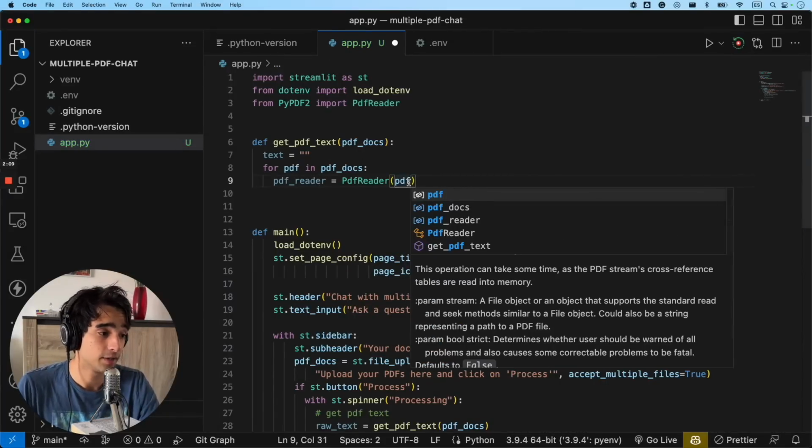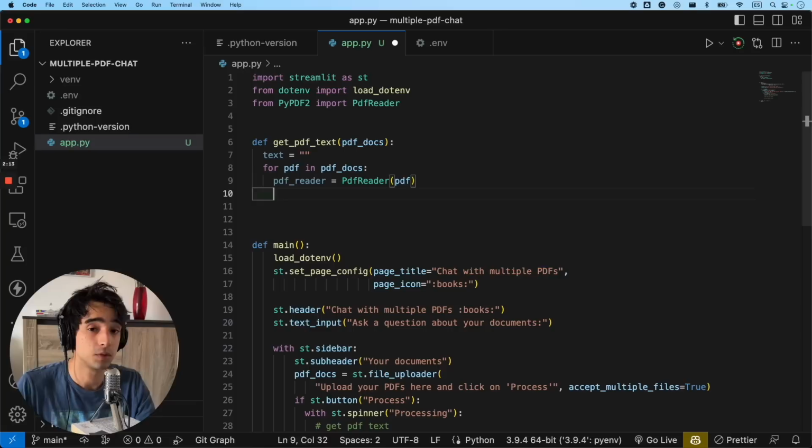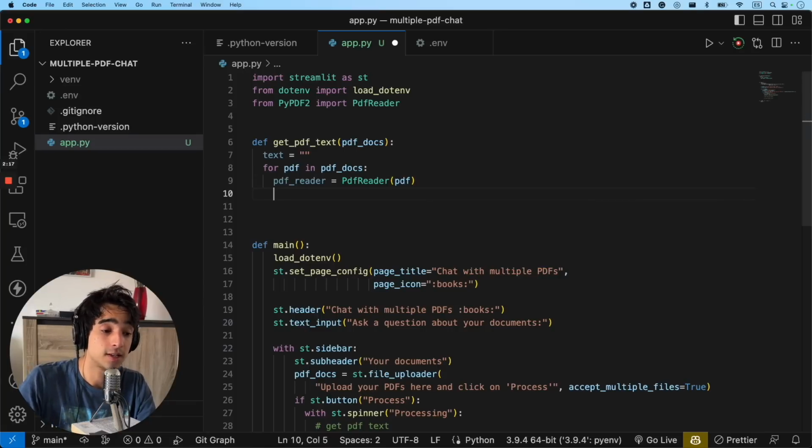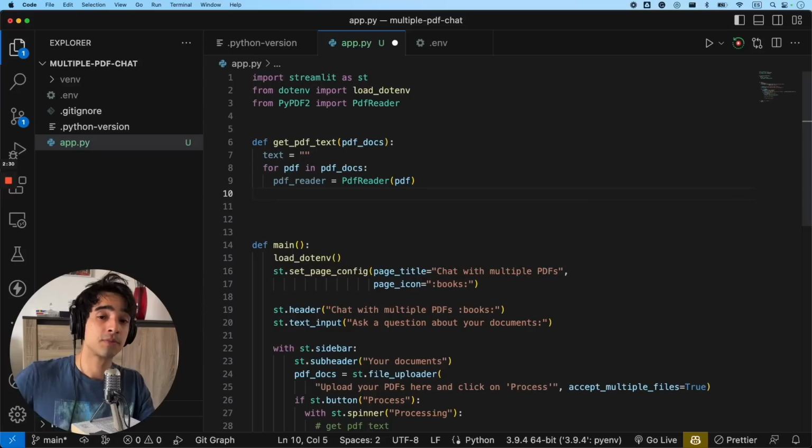And this object right here, you have to initialize it with the PDF object that you want to initialize it from. And what it does is that it creates a PDF object that has pages. And it is actually the pages that you're able to read from. So we're going to loop as well through the pages to actually read each page and add it to the text.